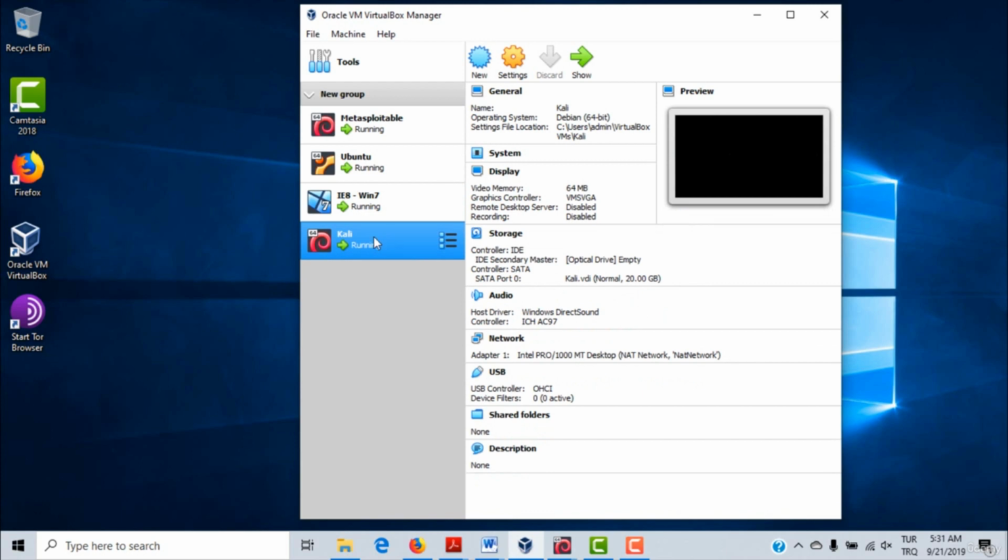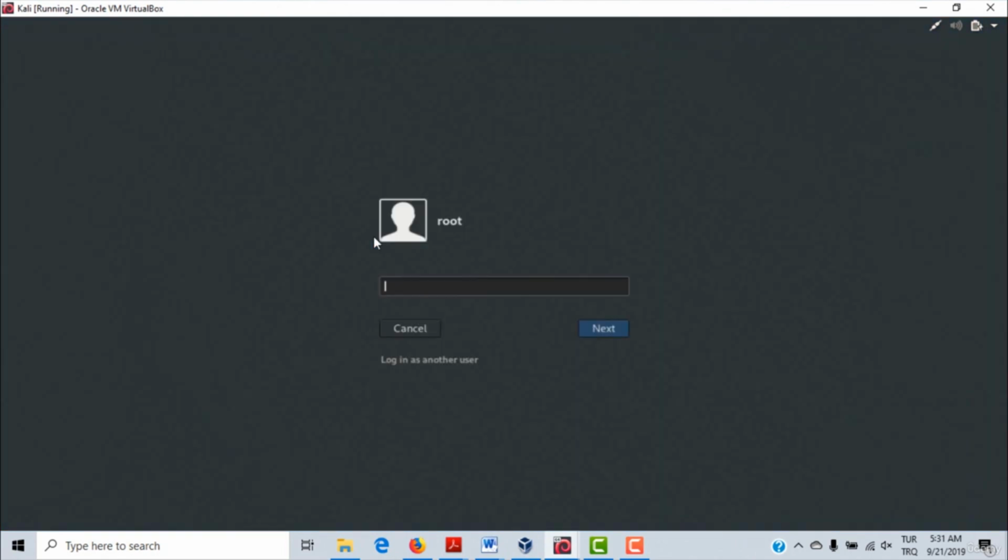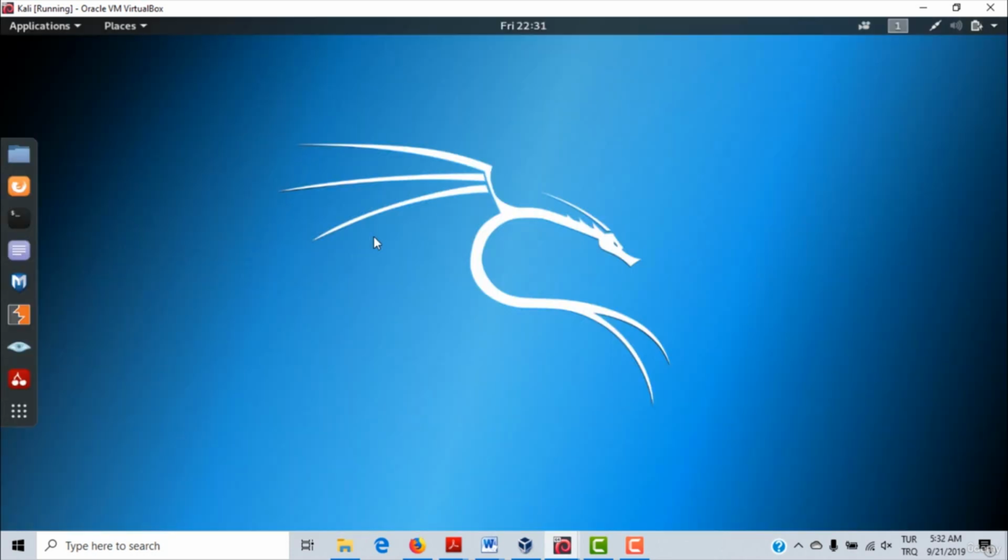For this, let's open all of the virtual computers that we have installed. Open VirtualBox. Open Kali Linux, 10.0.2.15. Open Metasploitable, 10.0.2.4. Open Ubuntu, 10.0.2.7. Open Windows 7, 10.0.2.6.